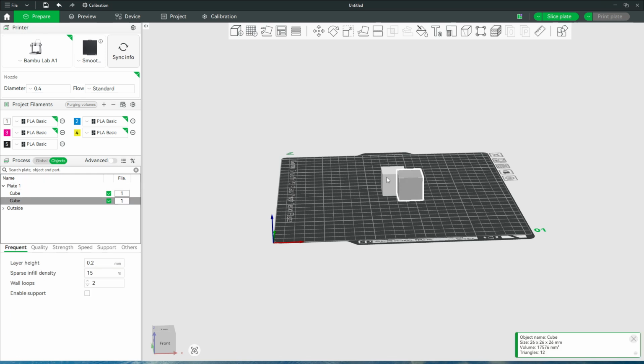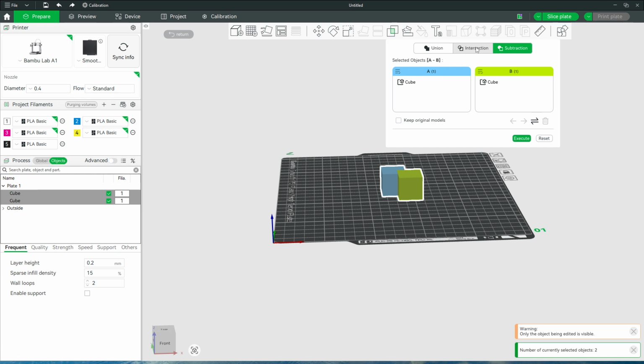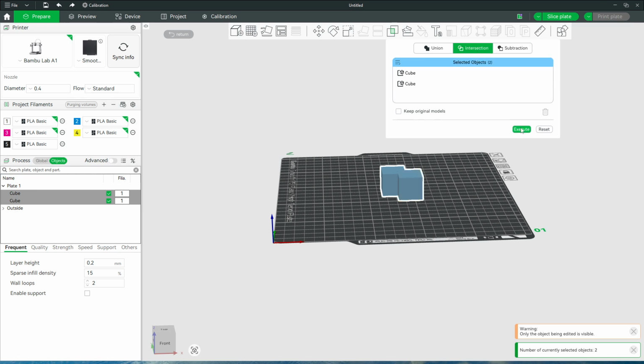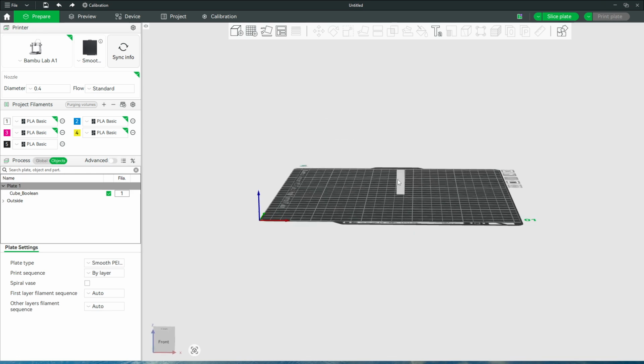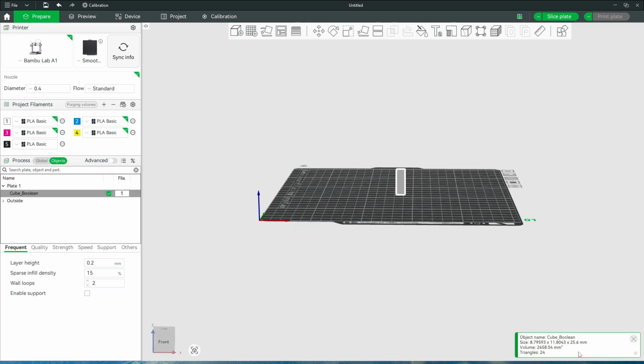So if I do this again, tell you what, let's go back to intersection and do that again. And now you can see it is 25.6 because even though the second cube was taller, it is where they intersected.